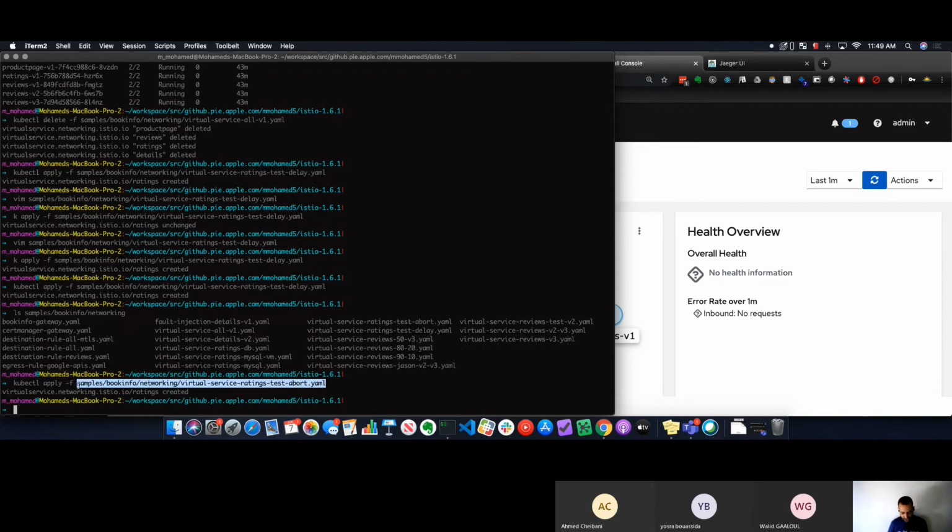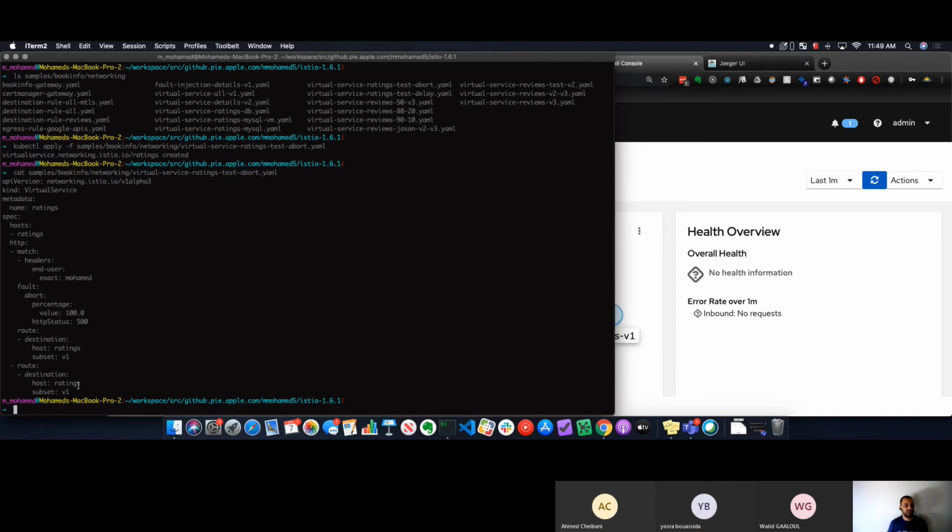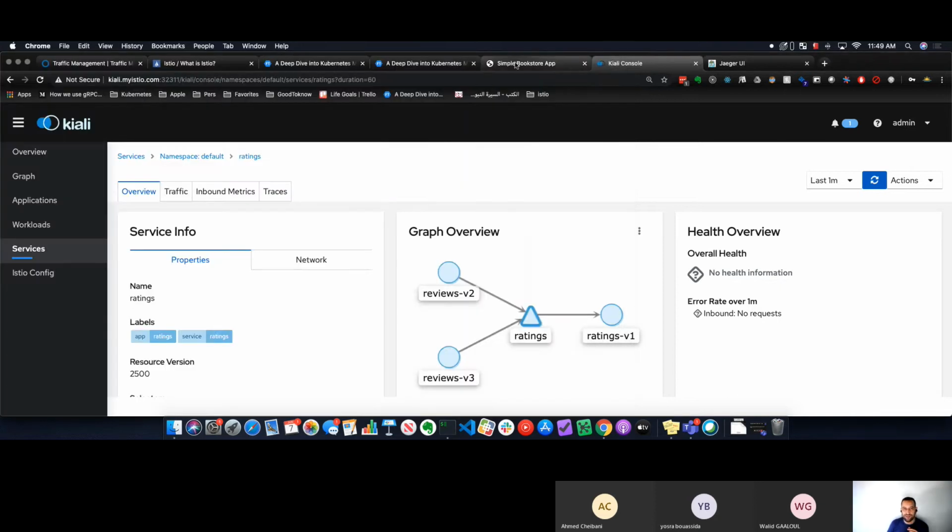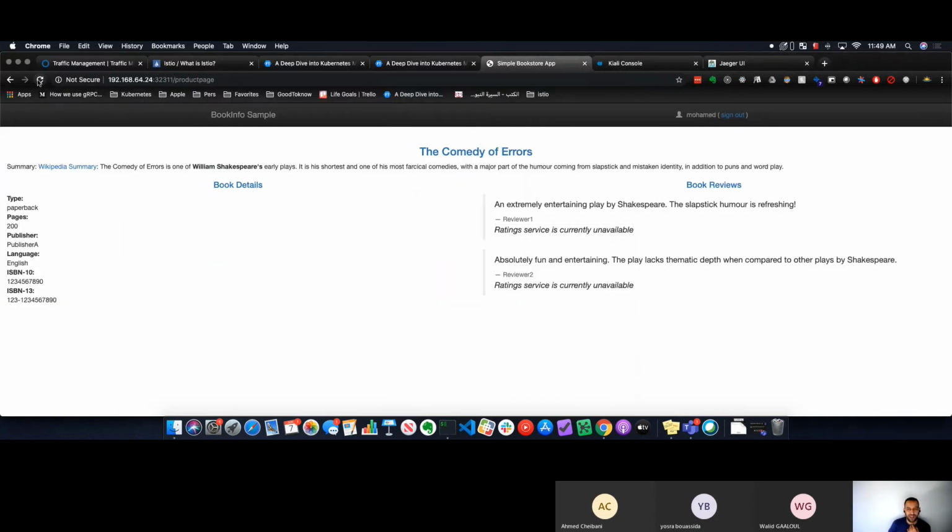So whenever a query happens there, it will abort it and return a 500 error message. So for any query for this particular user, I will just return a status 500. And for the others, I should not do any bad thing for them. So let's see if the same issue is still happening.